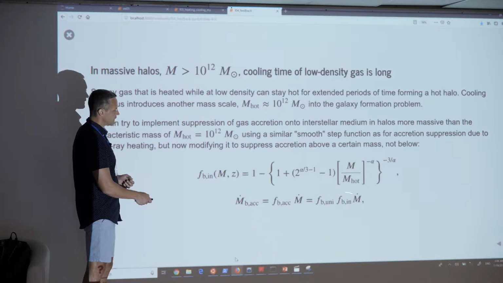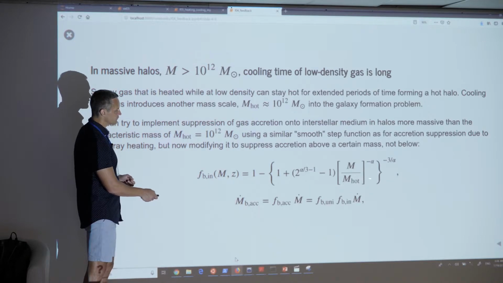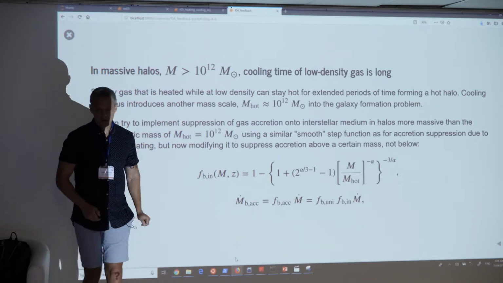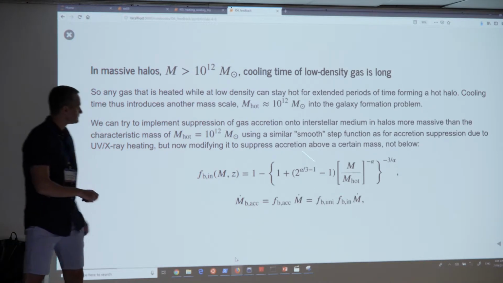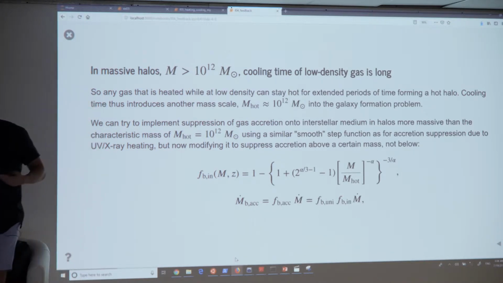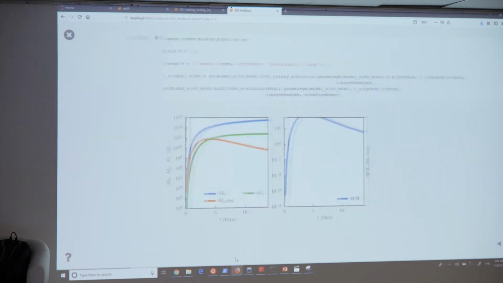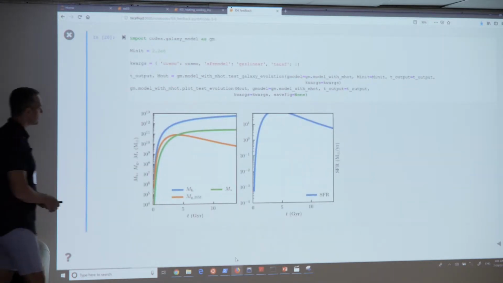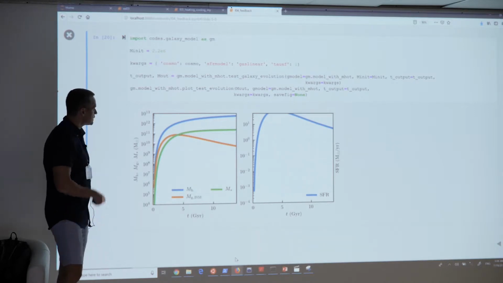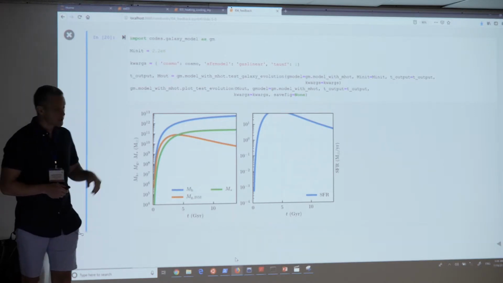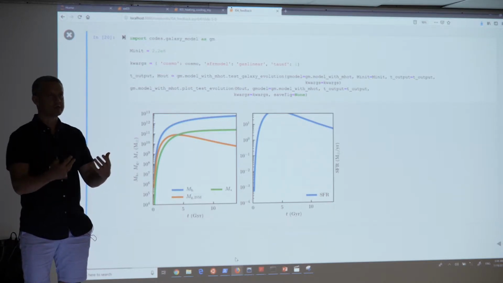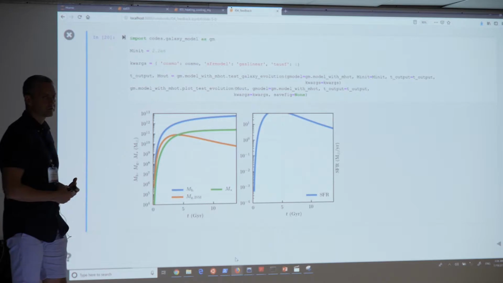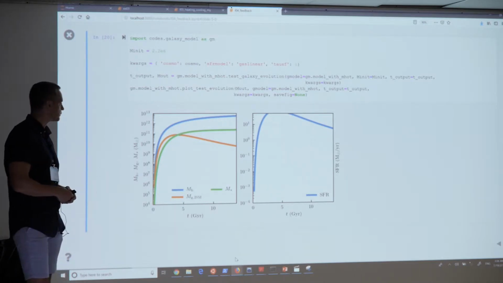So in other words, we modify the accretion rate of baryons from the total mass accretion rate by suppressing accretion with a smooth step above a mass of 10 to the 12, above this mass scale, right? And you can kind of predict what's going to happen. We're going to suppress star formation and gas cooling at large masses. So I showed you yesterday that if I run the model with UV suppression, which has a characteristic mass scale of 10 to 9, it has barely any effect on massive halos, actually no noticeable effect.